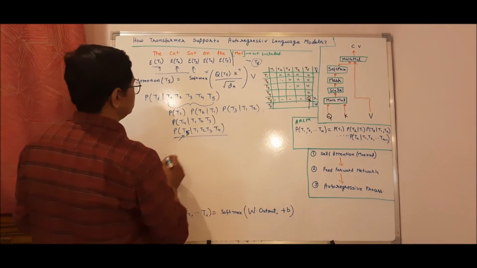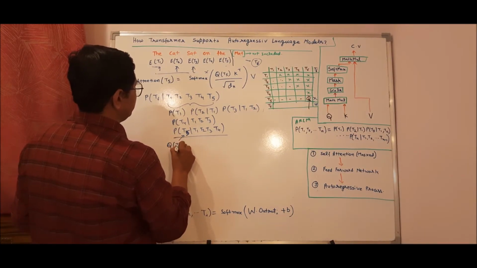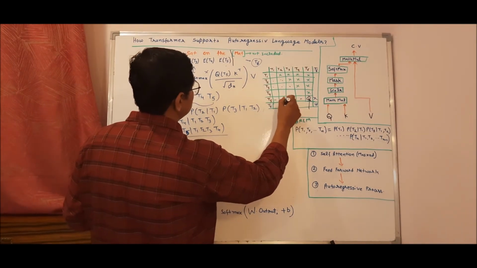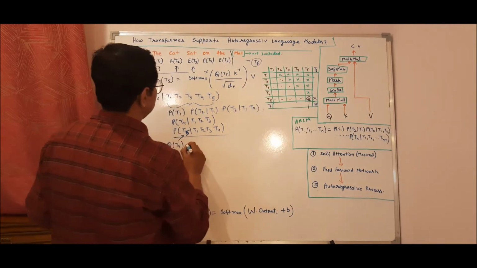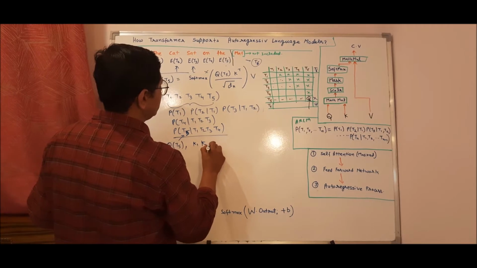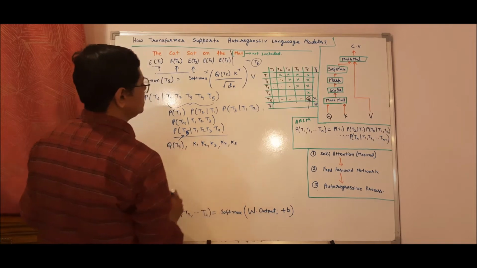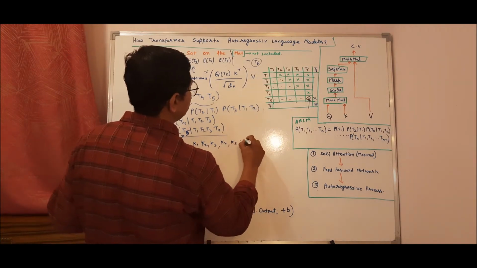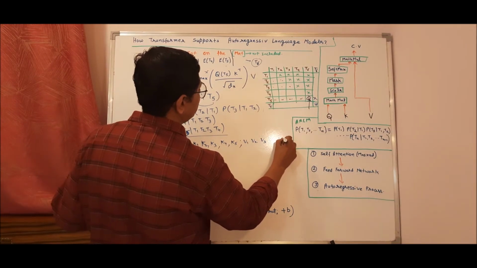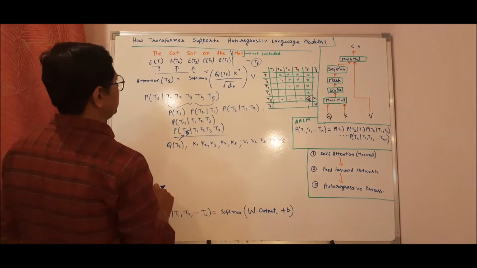So in this case, here our query will be T5. And what will be our key? Because we can see this also, this also, this also, this also, and this also. So our key will be K1, K2, K3, K4 and K5. Similarly, our values will be V1, V2, V3, V4 and V5 because we can see till V5.